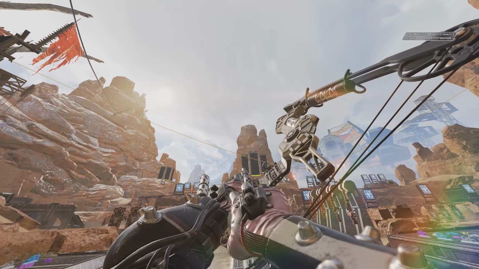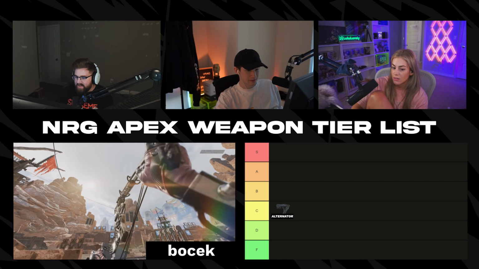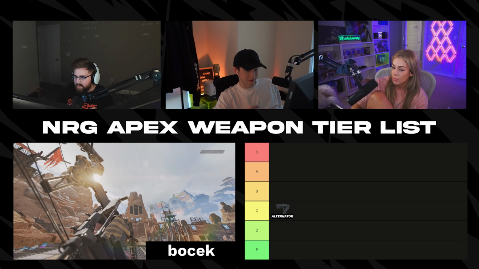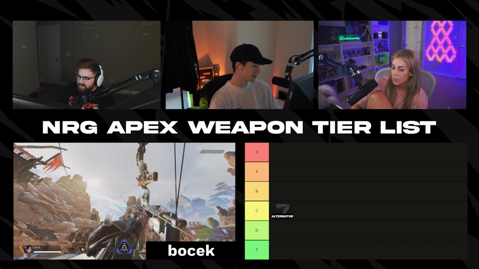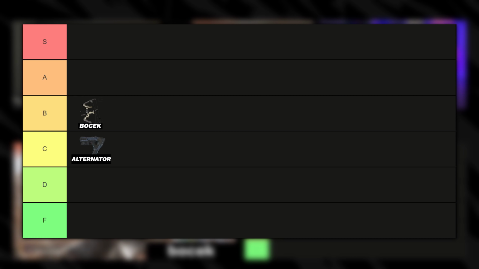Bocek, high key slept on. You think so? I think it's hella slept on, if you can hit your shots with it. Do you think it's more useful all game than the C? The Alternator is only good early and very early mid, and then it's useless. So is the Bocek. I mean, the bow is useless the whole time. No, it's useful until very, very late in the zone if you get that far. I would put it B, yeah. Yeah, B. Go Bocek for the B.